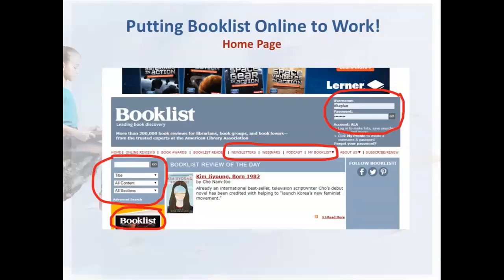So over on the left is the quick search, and we have over 25 years of reviews and articles that are in our database and easily found by searching. And we're going to get to the advanced search in a little bit, but a quick title search or author search will bring up a search result. And we have digital editions. Those are replicas of the print edition. We'll get to those in a few minutes.